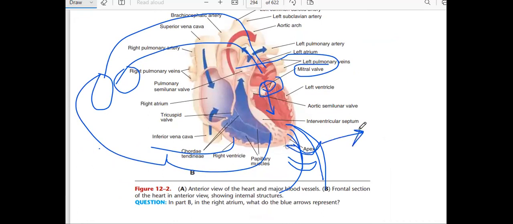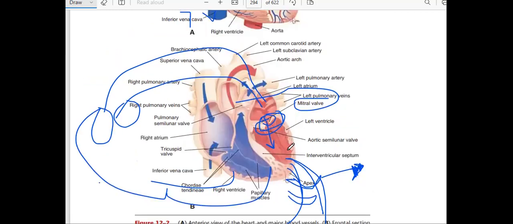It closes when the ventricle is relaxed, and it opens when the ventricle contracts. So this is all opposite to each other. When the mitral valve is open, the aortic is closed; when it is closed, the other is open. So this is the function of the heart. Okay, from there, the aorta is the largest artery of the body, and the blood reaches all parts of the body with the help of this aorta.